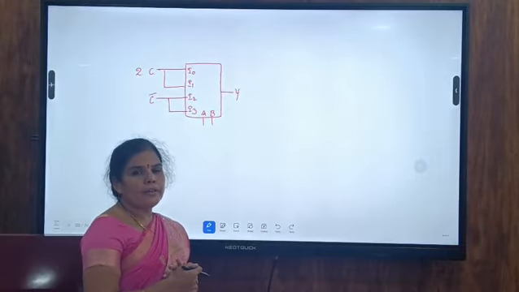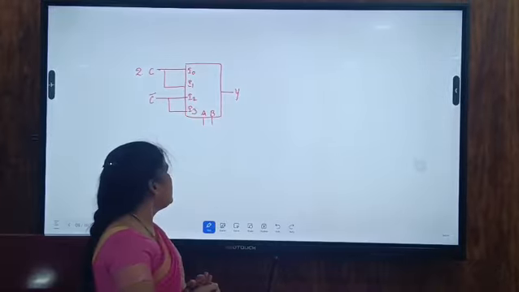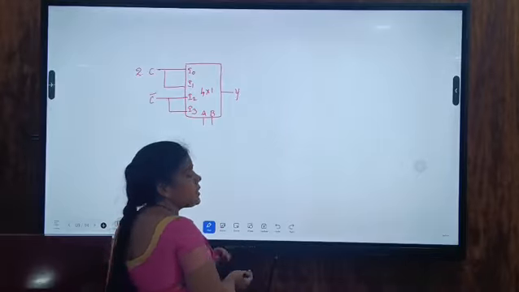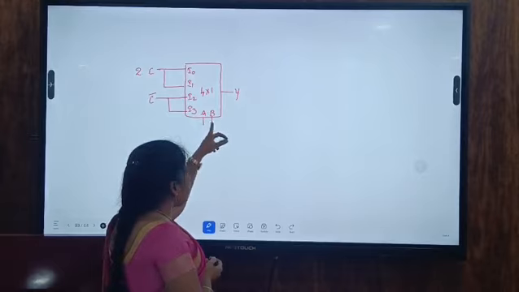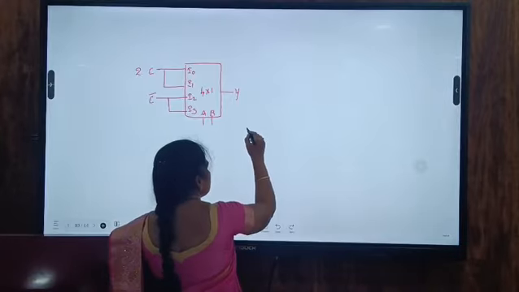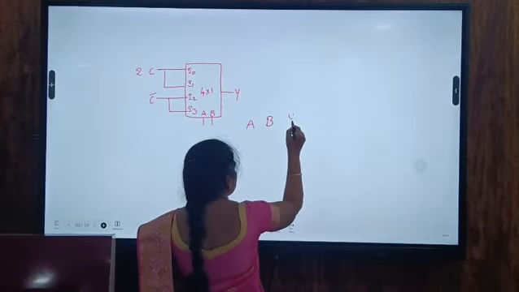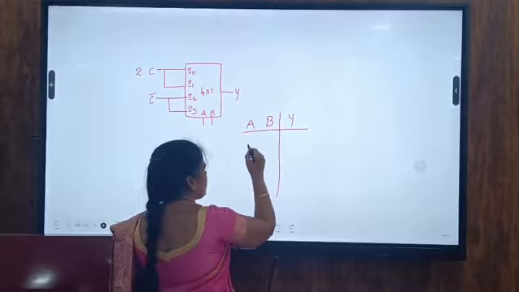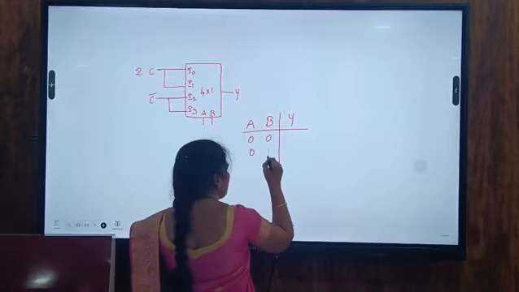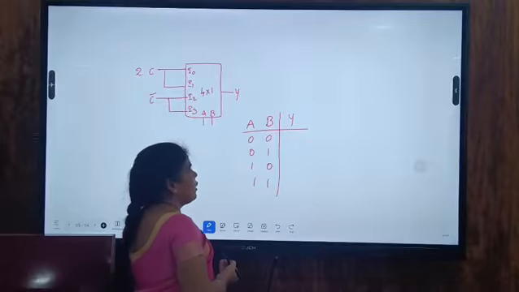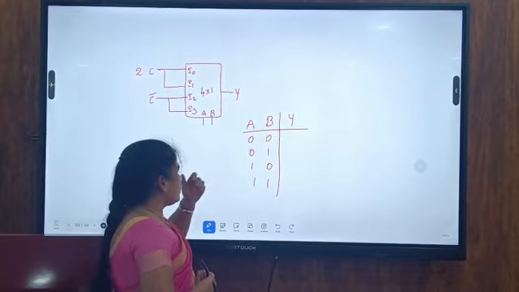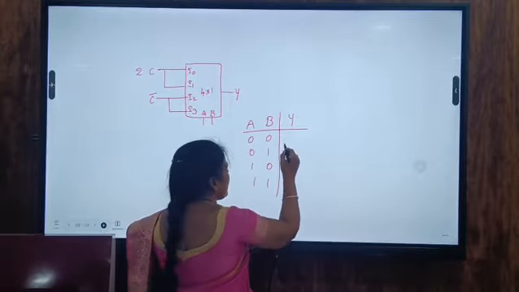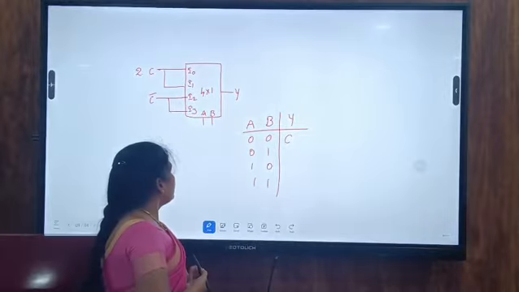Here also we have to find out the logical expression for the given circuit. Okay, so this is the 4 by 1 mux. A 4 by 1 mux means we have two selection lines, that is A and B, and Y is the output line. If there are two selection lines, there are four combinations, that is 00, 01, 10 and 11. First, when both A and B are 0, what is the output you are getting? I0. Here that I0 value is C.